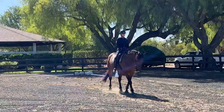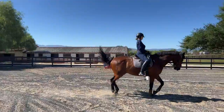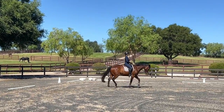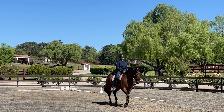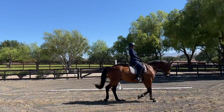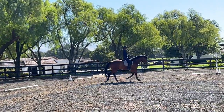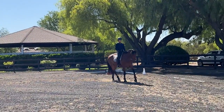To begin this exercise, set yourself up on a nice rectangular shape inside of your arena, about one horse length away from the wall or fence. You can start in the walk or in a sitting trot if you're already familiar with the space. Focus on very clean straight lines and clean corners — giving with the outside rein a little bit, taking a bit with the inside, wrapping the horse around your inside leg, and stabilizing with your weight aids, sometimes sitting a little to the outside in the corners.